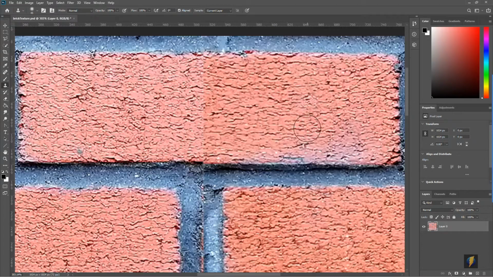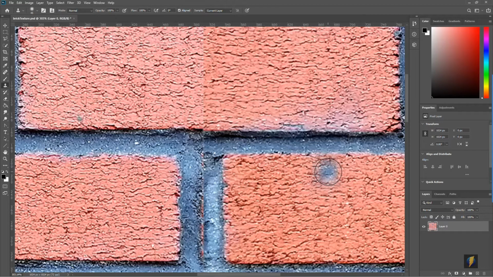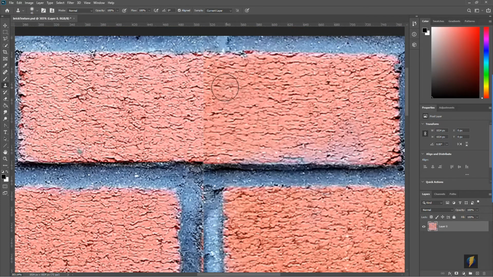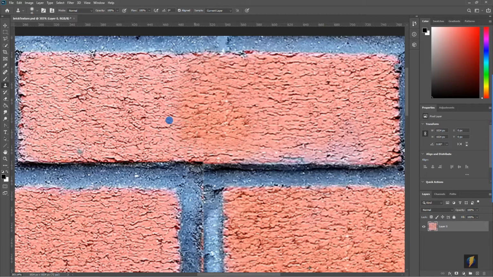So I'm going to go ahead and just clone an area maybe on this brick here by holding down Alt and then the left mouse button. And I'll just paint away that seam. Sometimes I like to keep the borders a little bit rough on what I'm painting away. If some of these areas start to look a little obvious, I might clone some other areas in here as well and just kind of dirty it up a little bit.